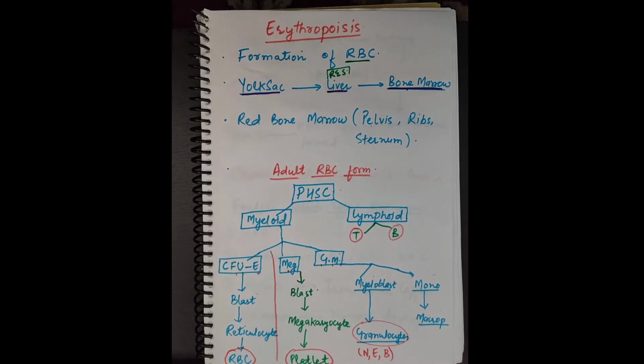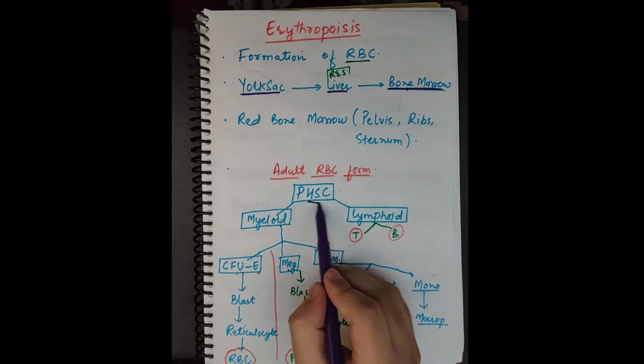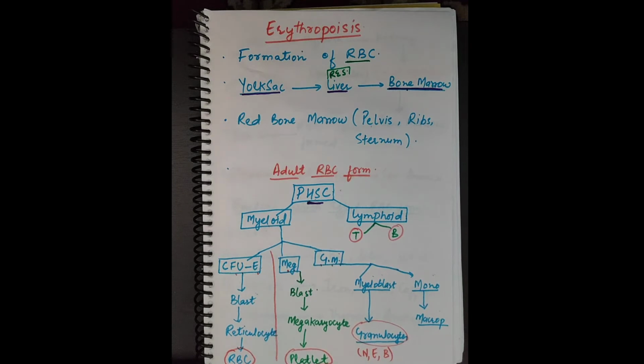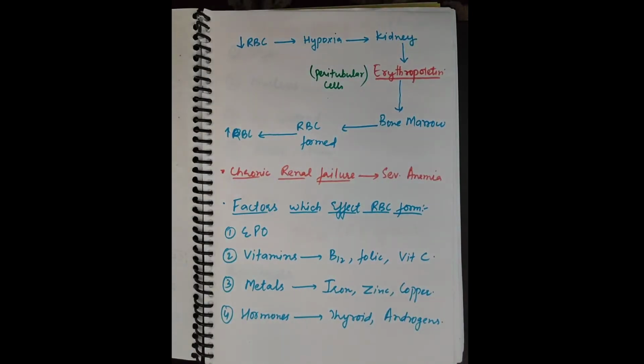Okay, so this is related to the erythropoiesis process, how it operates in the bone marrow. Bone marrow is able to perform this process because bone marrow possesses this cell, the pluripotent hematopoietic stem cell. What are these pluripotent cells? What are totipotent cells? I will cover in some different lecture. Okay, so now how does the bone marrow start the process of erythropoiesis?